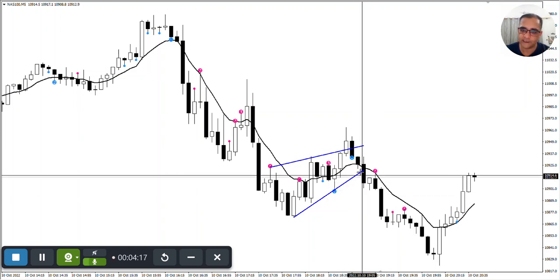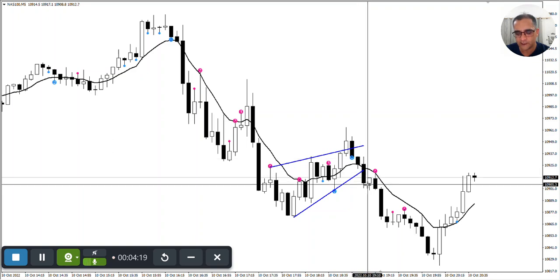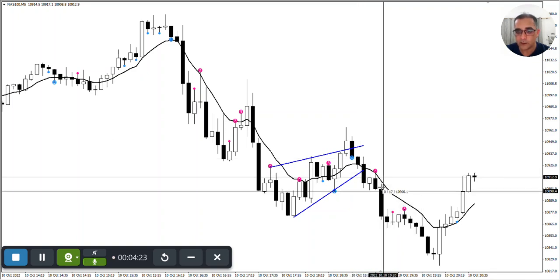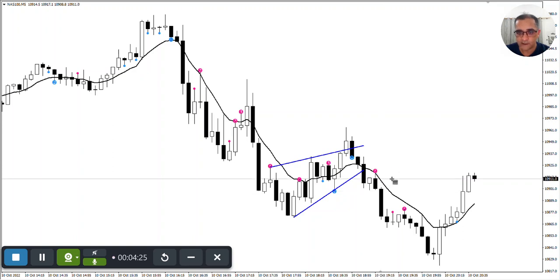So you have a TTT, not a very good T, but at least this T is good. And then you have a pullback and another pullback, and you receive a signal. You would gladly take this trade. I don't have to talk about anything else. This is all that I'm looking for, and that's what we need to do.